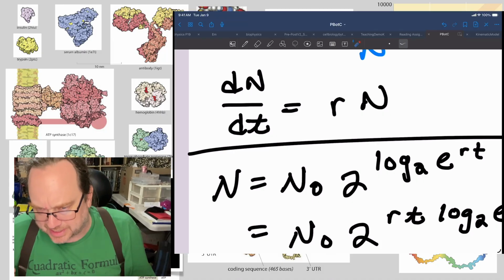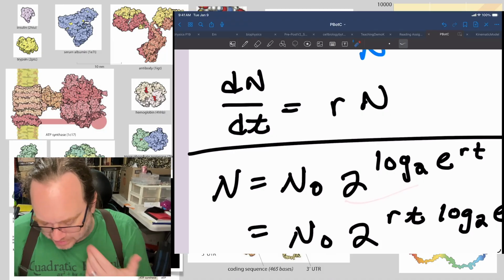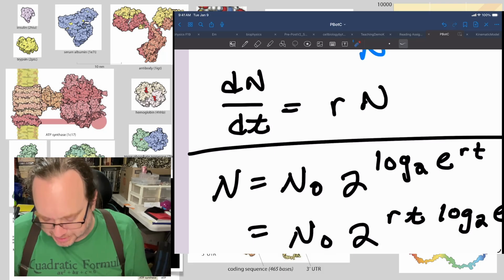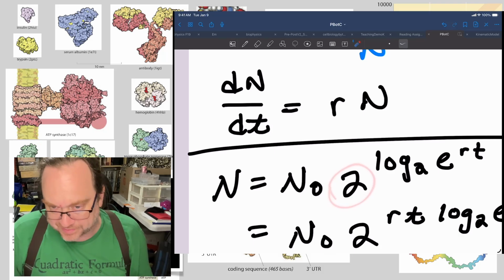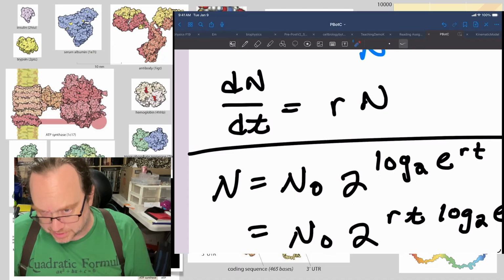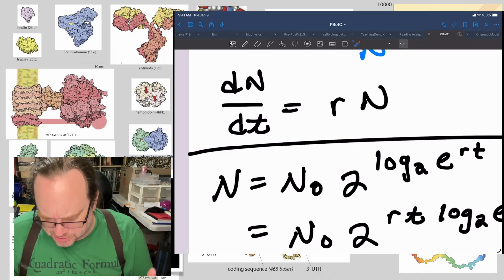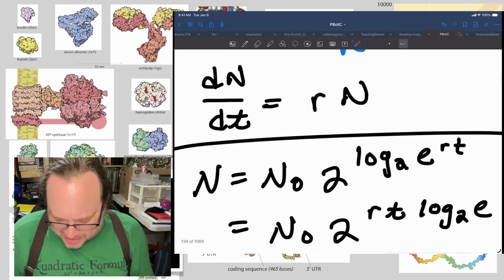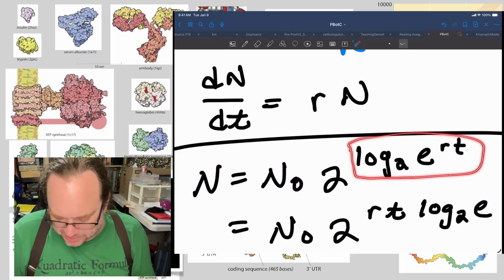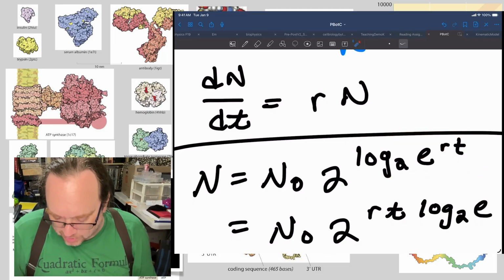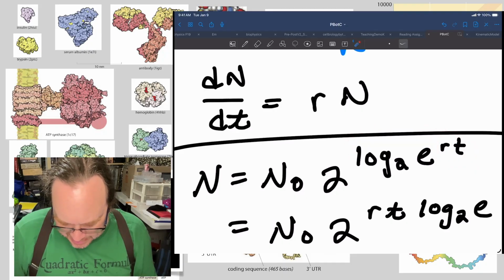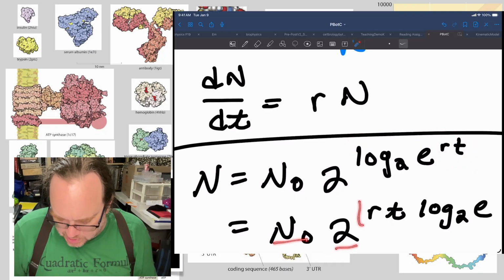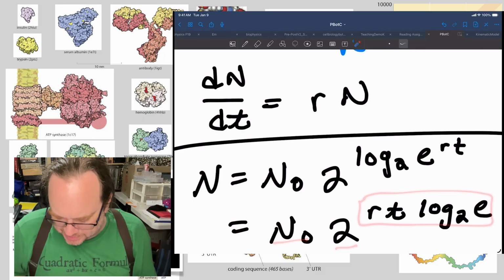So you may not have ever thought to do this, but this is basically like exponentiating this thing without changing it. The reason we're doing this is we'd like to think about this in terms of growth of powers of 2, 2 to the 1, 2 to the 2, 2 to the 3, as opposed to exponentials. So when I do that, in the exponent I now have log base 2 of e to the rt. Well, with my log rules, I can take the powers of rt and put them out front. So now I have the original population times 2 raised to all this stuff. This is all in the exponent.